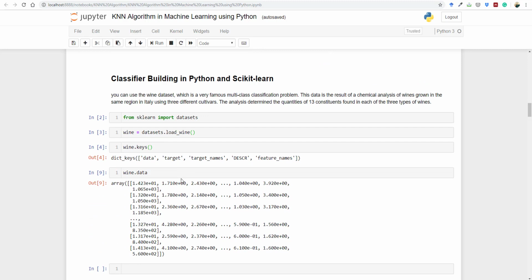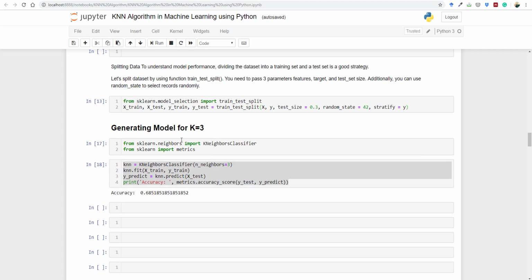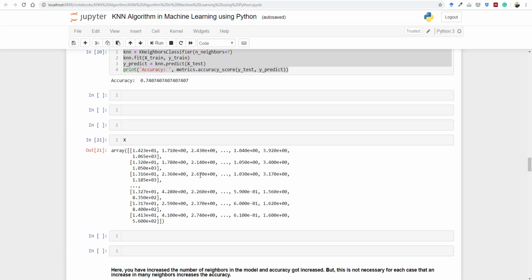Then we will build our classifier in Python using the scikit-learn library. We will be working on a very famous dataset, the wine dataset present in sklearn. Then finally we will test our model performance for different values of k, such as k equal to 3, 5 and 7.